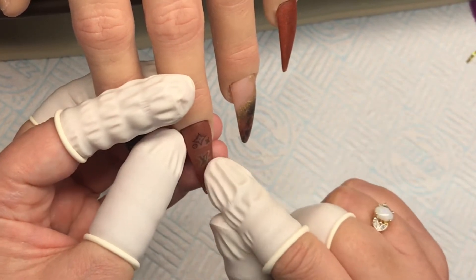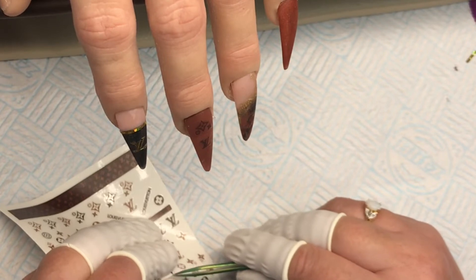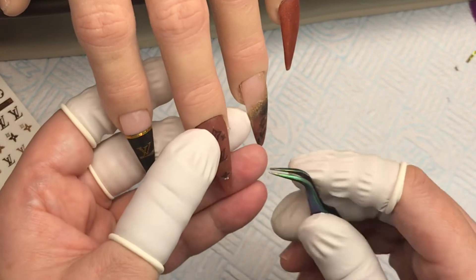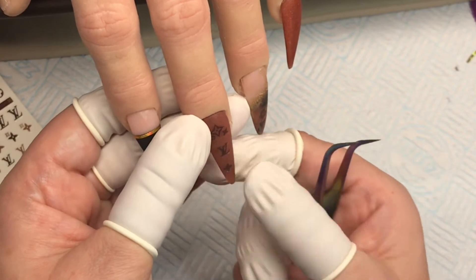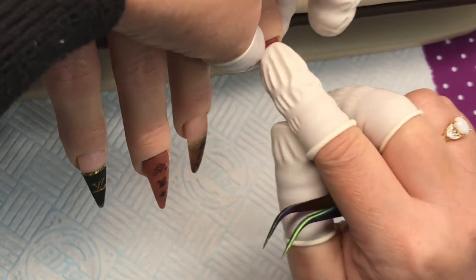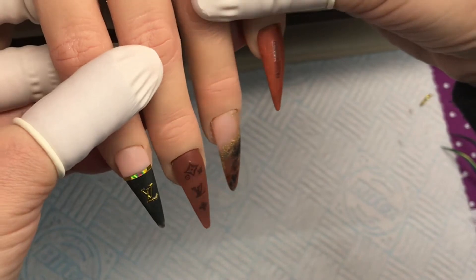I come in with those lovely brown stickers, all Louis Vuitton. I peel them off, putting them exactly where I want them on all the nails, using my tweezers, lightly put them in place, then press and secure with my finger. I do that on all nails with all the stickers. There's another little one at the tip area on the middle finger, and then there's a strip that says Louis Vuitton in brown writing which I put on the little finger. Guys, this is all in real time - none of this video is sped up today.